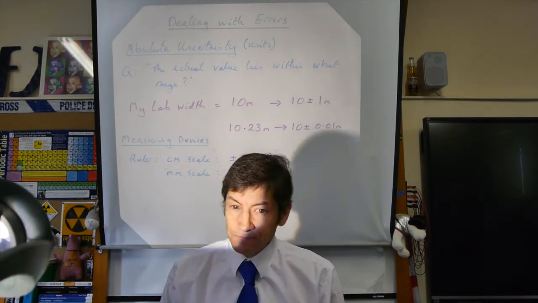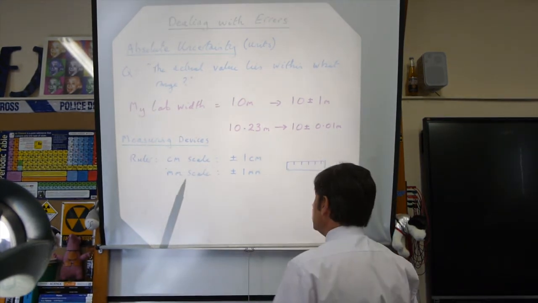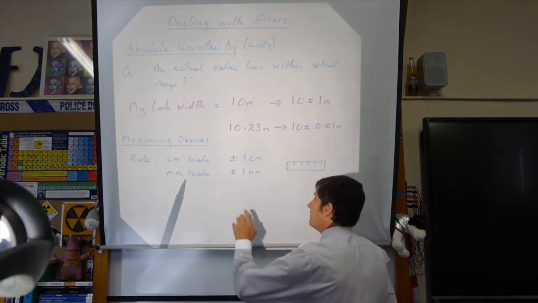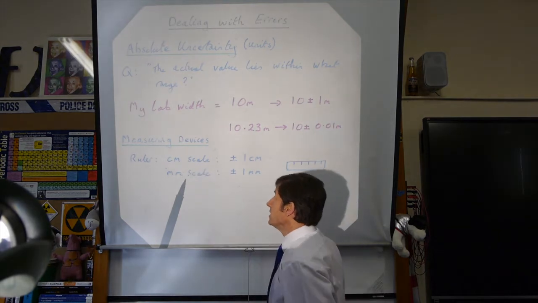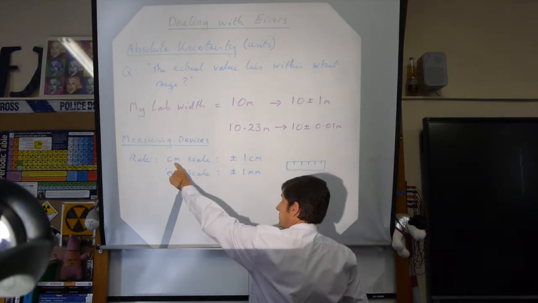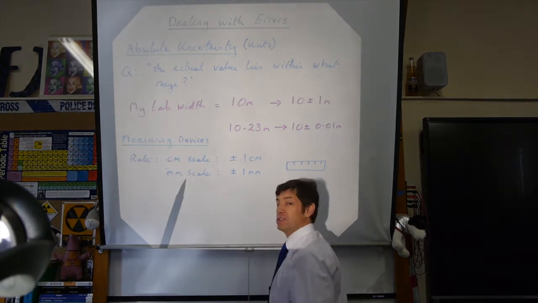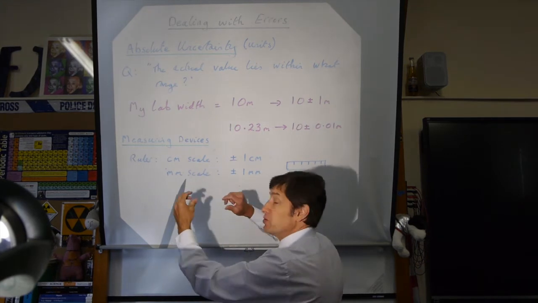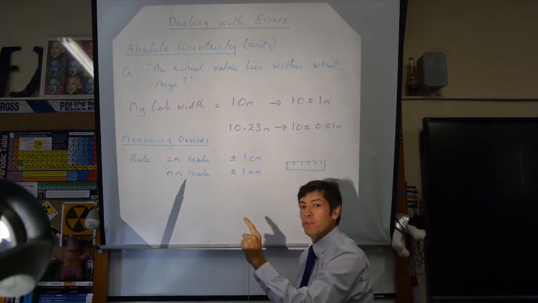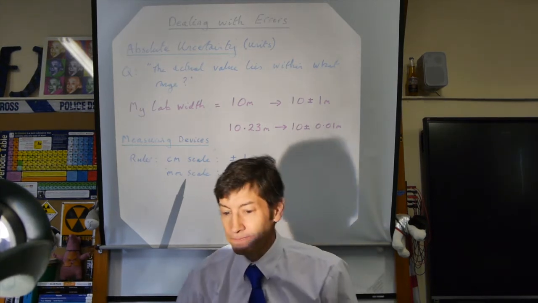But the point it makes is that if you're going to make measurements and you need a lot of decimal places, you need a high resolution, then you've got to be careful to choose the right thing. So you're not going to measure the width of a wire or a human hair with a centimetre scale ruler. There are ways to do it, but we won't worry about that. You're not even going to use a device that's calibrated in millimetres. You're going to use a screw gauge micrometer, which will be plus or minus something much smaller than that. Each division on it is much, much finer, much smaller.